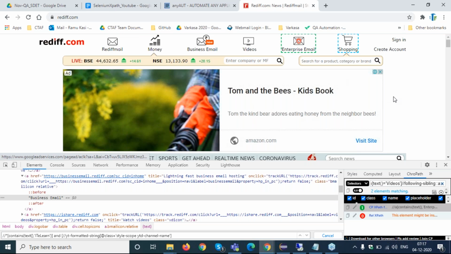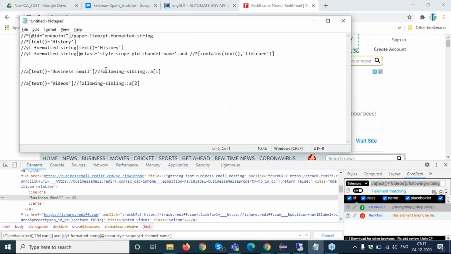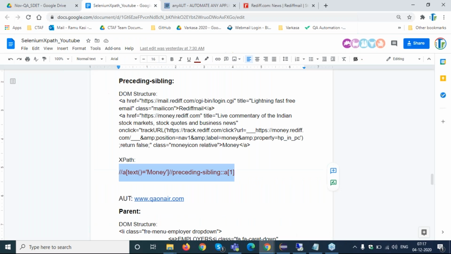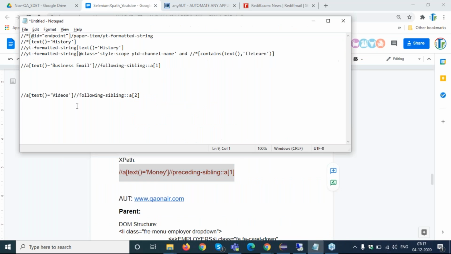If you see, it's showing the immediate siblings, there are 2 after videos, so it's showing both. So let's say if I want to click on the next one alone, I just pass 1 and it should show only the next one. There's 1 match. If I want to skip the enterprise and click on the second next matching sibling, I'll just pass the value 2. All right, so let me put it here for you guys. This is following sibling, and preceding sibling is something like this. Is it clear, guys?